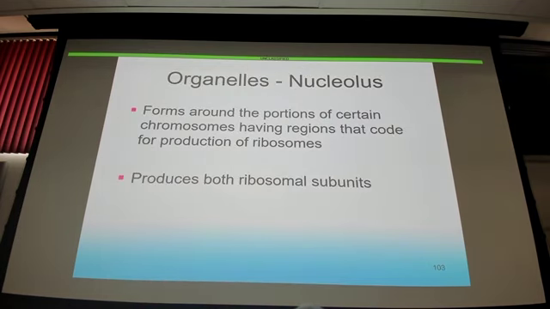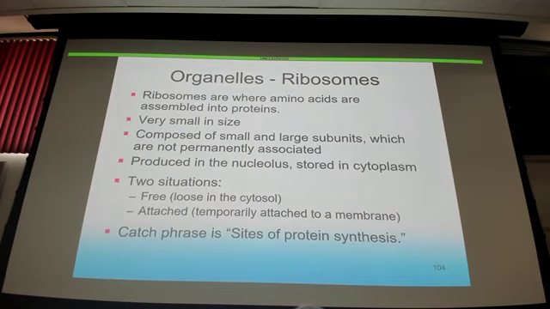Alright. So what the nucleolus does specifically is going to produce both ribosomes. When you make ribosomes, you have a large ribosome and a small ribosome. They're called subunits. To have a functional ribosome, they must be together. But when they're made, they're separate. So the nucleolus produces both ribosomal subunits. But they don't stay in there. People confuse this too. You do not store ribosomes in the nucleus or the nucleolus. They're made in the nucleolus. Think of it as they're immediately going to be transferred to the cytosol.